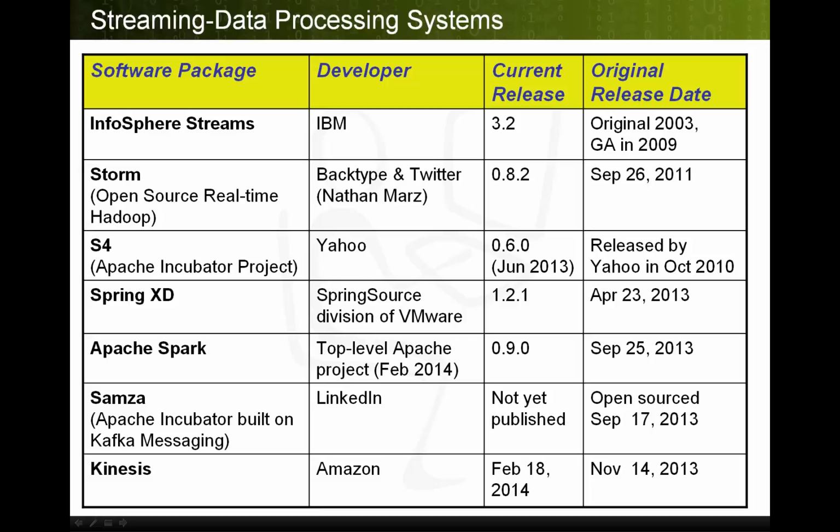The other streaming data processing systems are much newer and often have very small development teams. Thus, for instance, Nathan Marz was the sole developer of Storm until its acquisition by Twitter. Storm programming is done in Java. InfoSphere Streams programming is done in SPL, Streams Programming Language, a high-level language that's compiled down to C++, and then runtime code is generated from the C++ derived code.